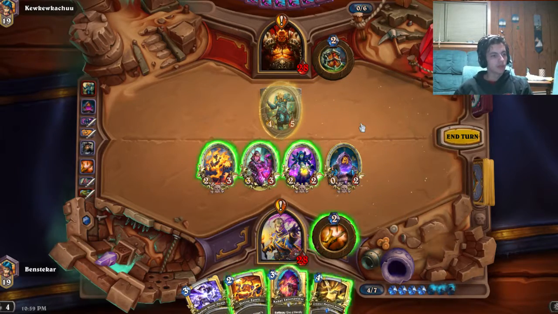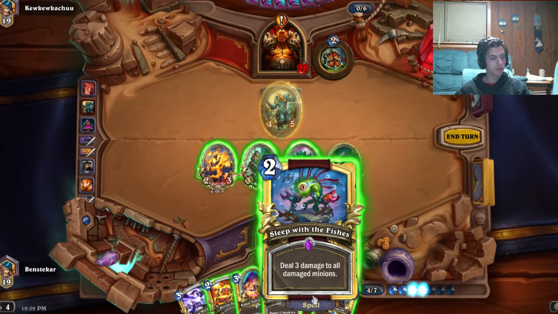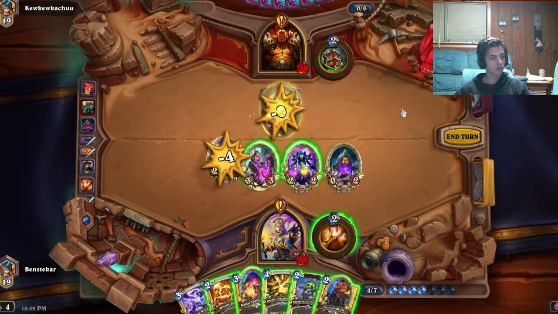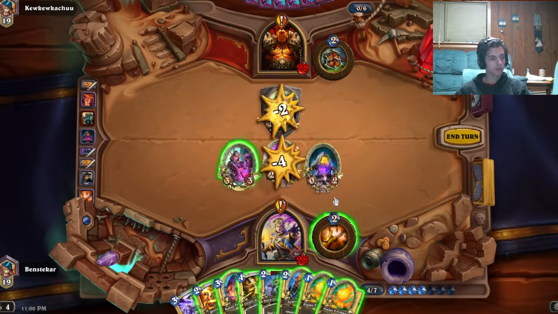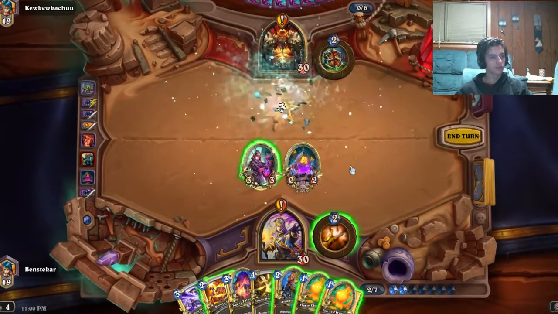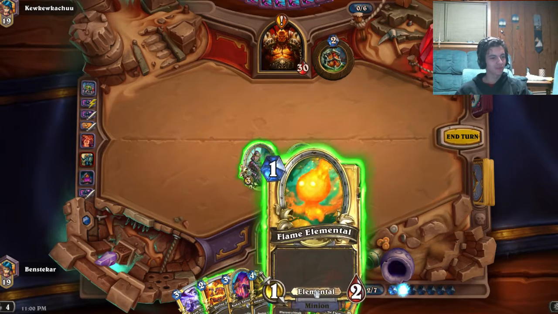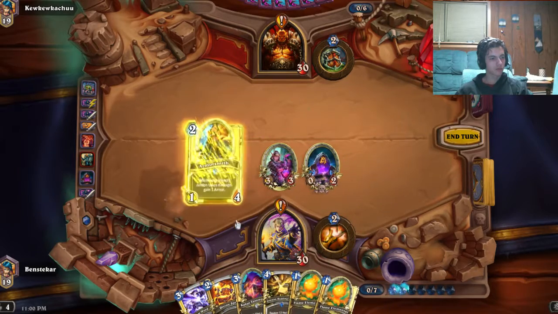Alright, then let's go ahead and Thought Steal. Deal 3 damage to all damaged minions. Ooh, okay. So if we do that, and then do that, then we'll take out that guy. Cool. This fish. Alright, that's the first time I've ever used that one. Alright, we'll check down an armor smith.